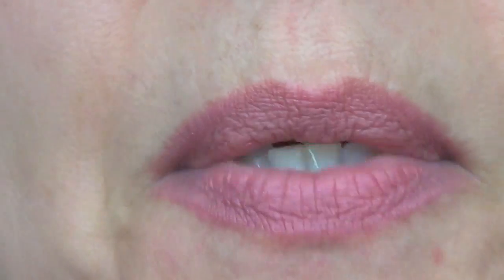The color has changed. It's picked up a little bit of blueness, and it accentuates every single wrinkle in my lip. The worst part is that it's tacky and sticky. So when I put my lips together, I'm going to show you what happens. They do not separate by themselves. They look like I should be in my coffin and the mortician has glued my lips together for my viewing. That's what it looks like to me. So I'm going to zoom in, bear with me here. Okay, I hope it focuses. Okay, I'm going to put my lips together.